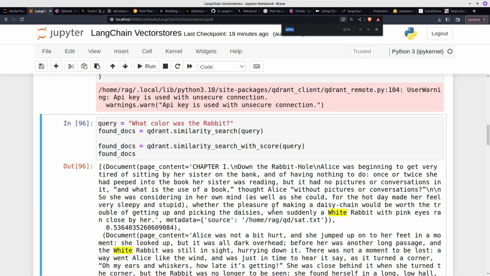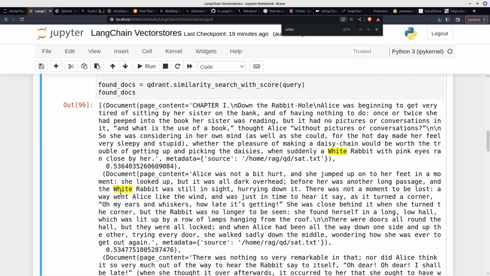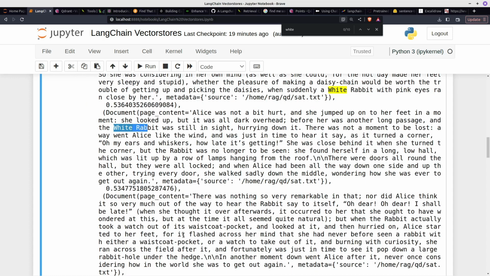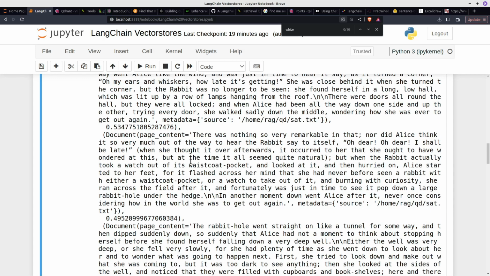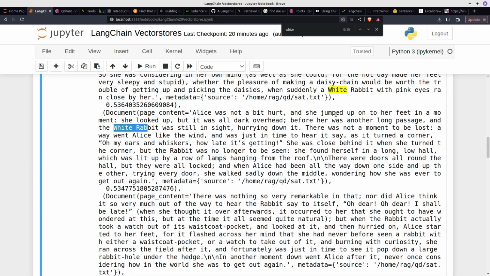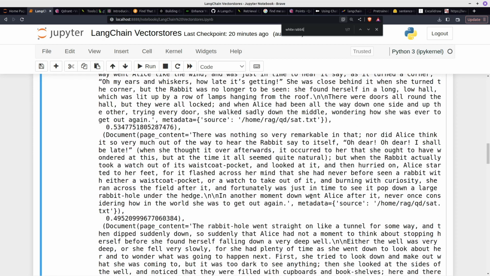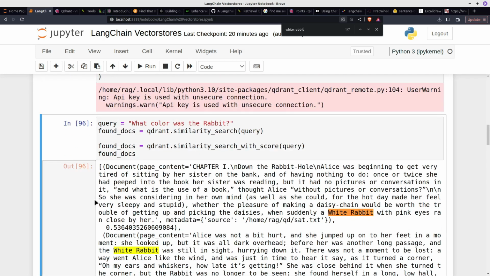So obviously we know the rabbit is white. So if we search for white, the first result, white rabbit, and the second result, white rabbit, they're so similar, 53, 53. The other results further down, I don't think they actually mention white rabbit. They mention maybe the color, and then they also maybe mention the rabbit separately. Yeah, if we do this, we might only find 2, I would expect. There's more than that, but in this bunch of text, there's only 2. There's more further down because that's where I've processed this bit further.